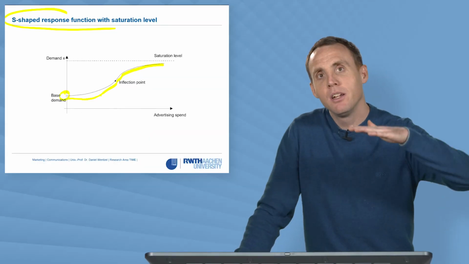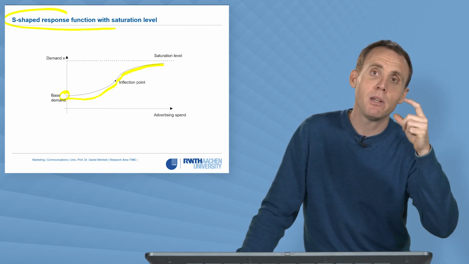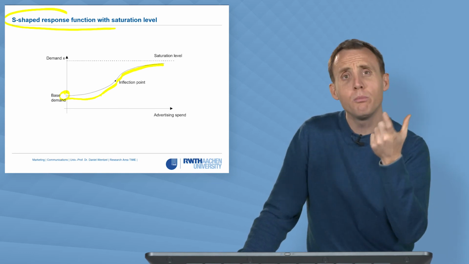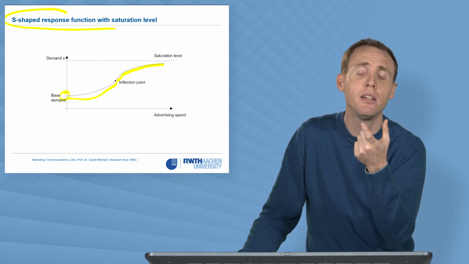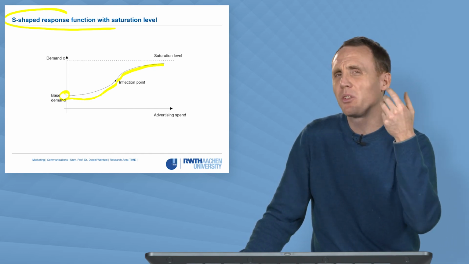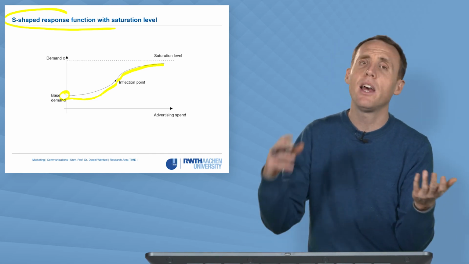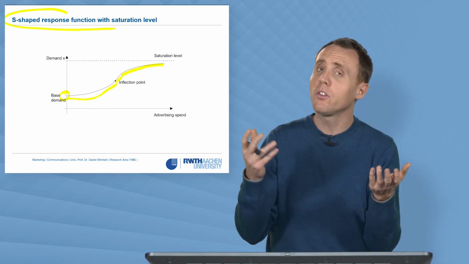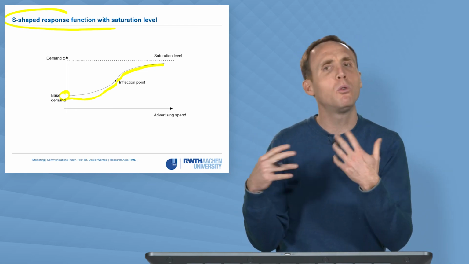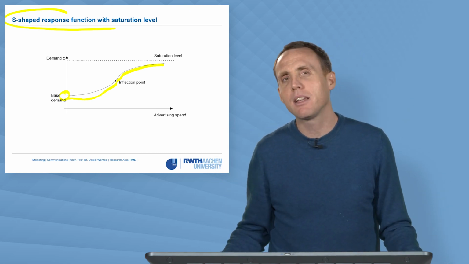But again, why am I telling you this, or why am I showing you this? Having some idea about these functions is important for you to decide how much money you will need to invest, if you consider it as an investment. And what is my assumption about the relationship between advertising on the one hand and demand on the other hand? Also keep in mind that getting this kind of data is becoming more and more feasible. So how to construct these functions? Many of these things can be measured.